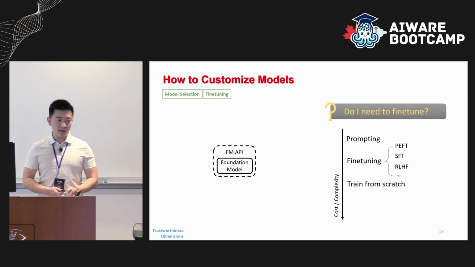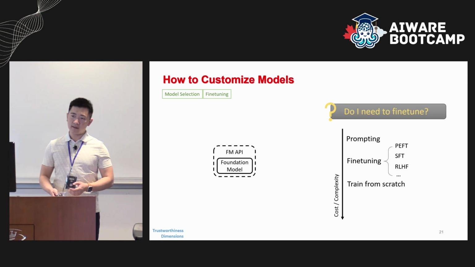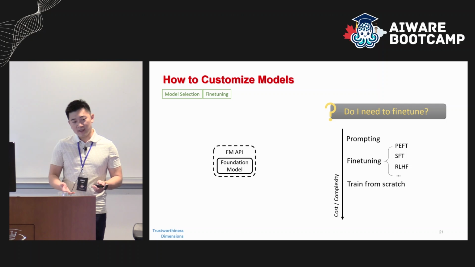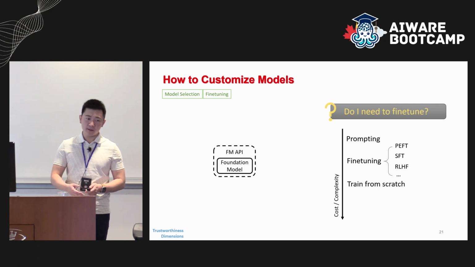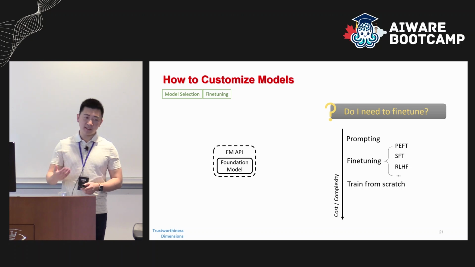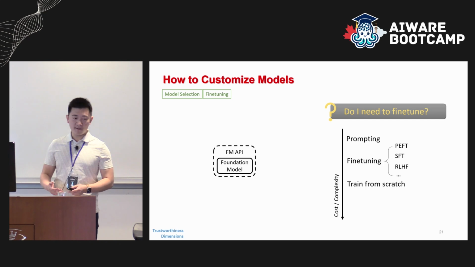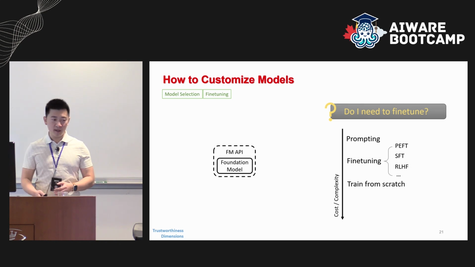So the decision point of whether we need to fine-tune the model largely relies on a trial and error process where you probably start by doing some prompting, tune your prompts and see if it works. If it works, great. If it doesn't, then you probably need to consider, oh, maybe we need to do some fine-tuning there. Then you have a bunch of different fine-tuning techniques, like supervised fine-tuning, parameter-efficient fine-tuning, reinforcement learning, etc., to build your domain knowledge into the model.